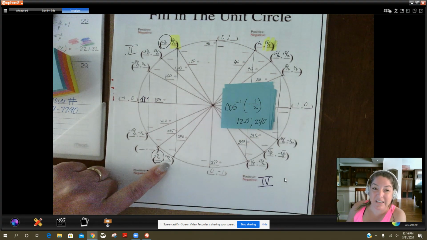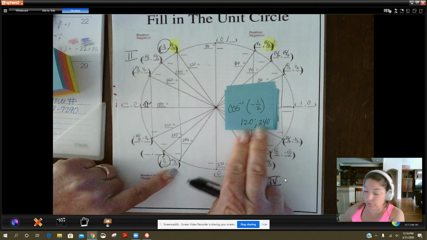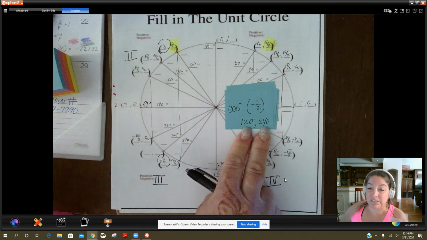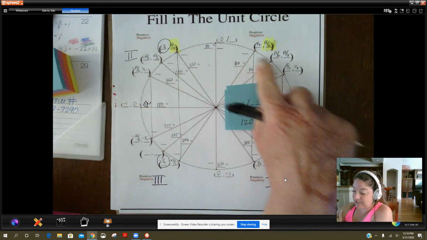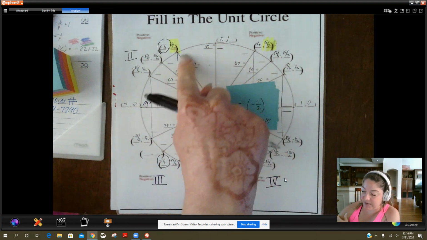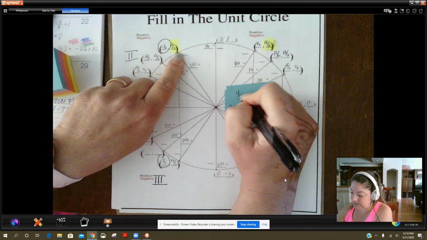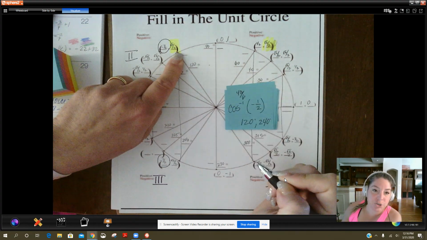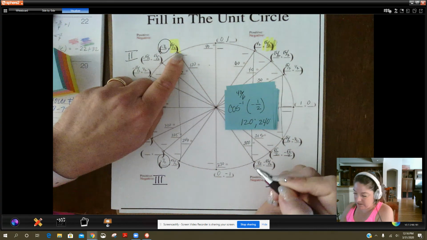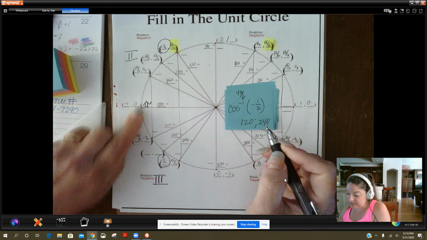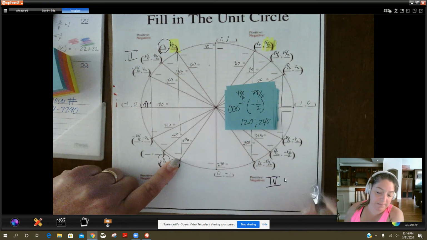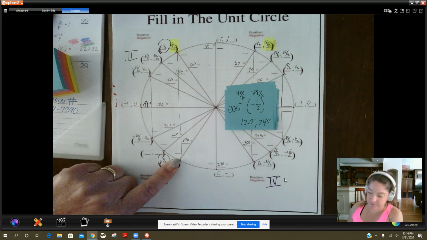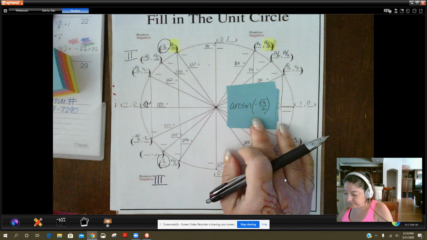Now you're going to be doing like multiple choice. You're going to have to look for one of these two answers. Of course, it could also be in terms of pi. And so if you just count pi over 6, 2 pi over 6, 3 pi, this is 4 pi over 6, which is the same as 2/3 pi, or 2 pi over 3. 5 pi, 6 pi, 7 pi. This is also 8 pi over 6, which is the same as 4 pi over 3. Okay, let's do another one.